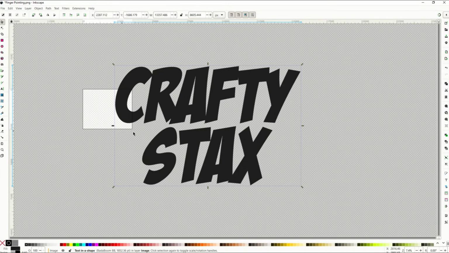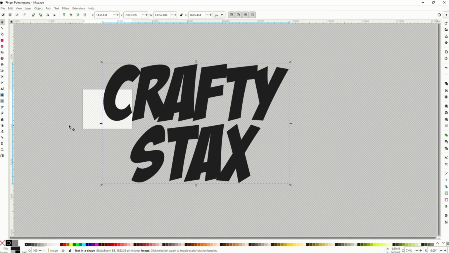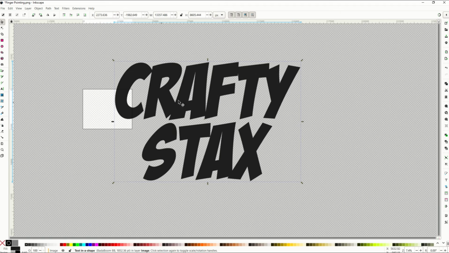If you're working with text inside of Inkscape, there's a very easy way that you can make a drop shadow. I'm going to show you two methods, and they're both pretty simple, so it's total personal preference. The first is you're going to write your text out. So here I've got my nice big text.